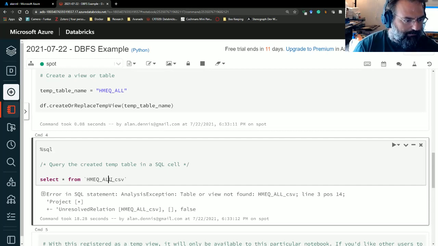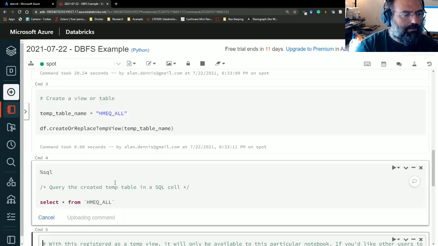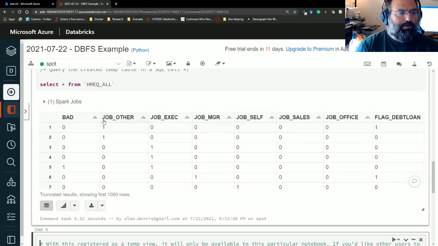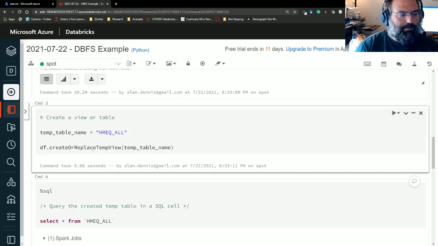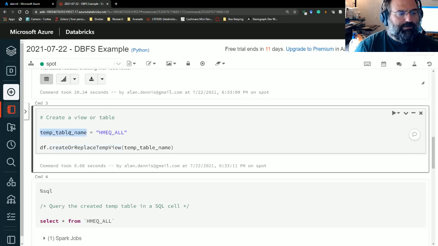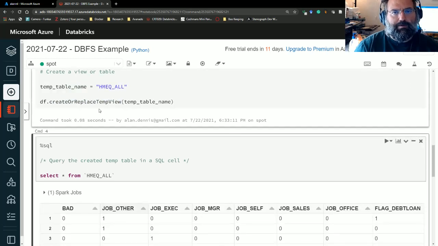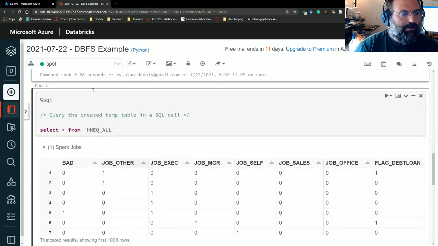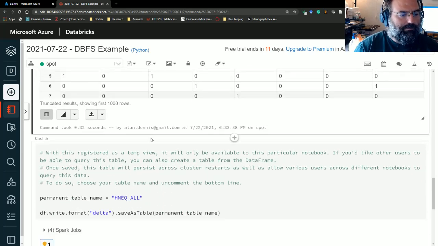traverse between cells or between languages, you have to do so through something like either a temporary view or a table. A variable that exists in this context can't exist in a different context, because it gets confused, right? So if you have a Scala variable, you can't access it from Python directly. You have to go through some sort of a temporary view or something to do that. But still, pretty powerful stuff, right?